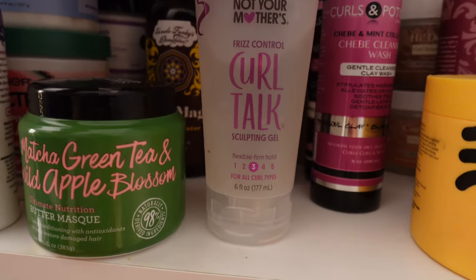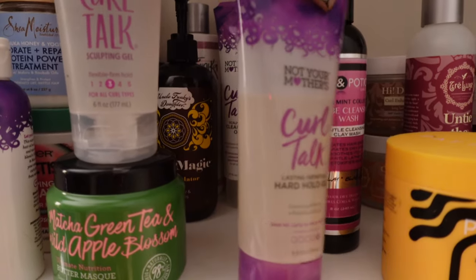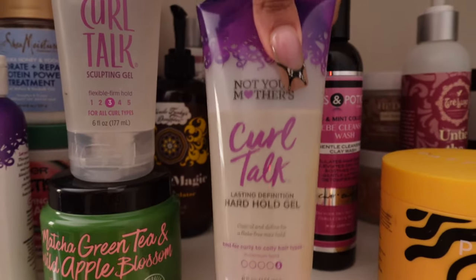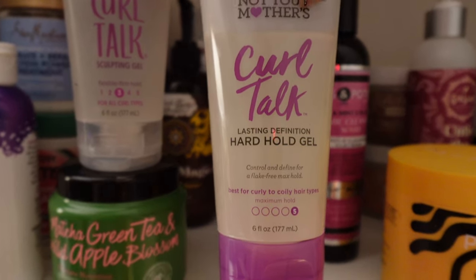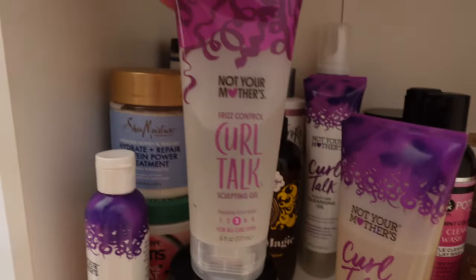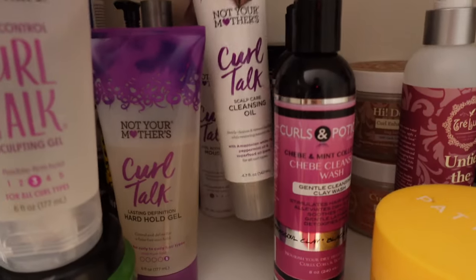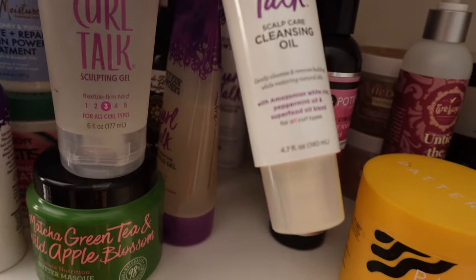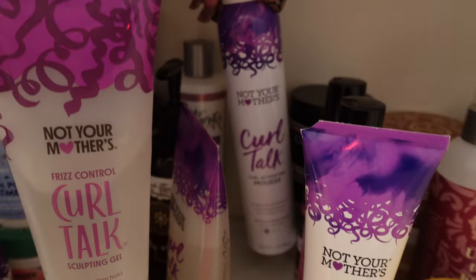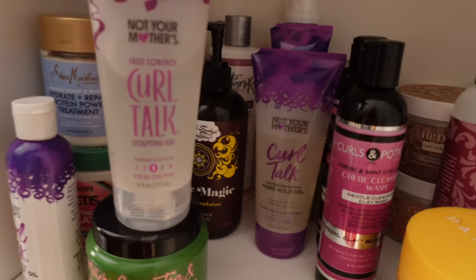Nature's Little Secret is a brand I used while transitioning — absolutely good, affordable, and their products work very well. This specific powder — chef's kiss. We do have the Sculpting Gel, the normal number three hold which is my favorite. Then we have Gorilla Snot over here — the hard hold number five. Y'all, if you want your hair not to go anywhere, get this. If you want a flexible hold, she's for that. Next I do have this cleansing oil — I really like it because it has that nozzle that goes straight into your scalp for a squeaky clean scalp.